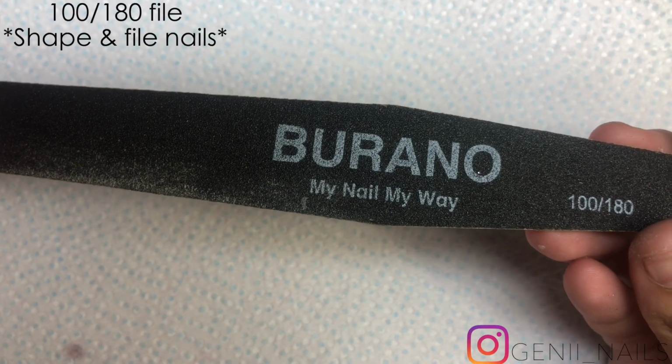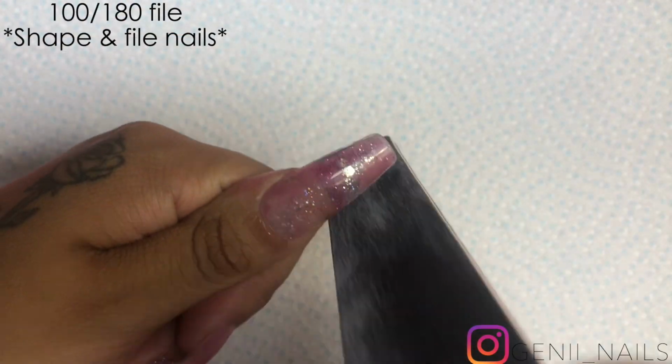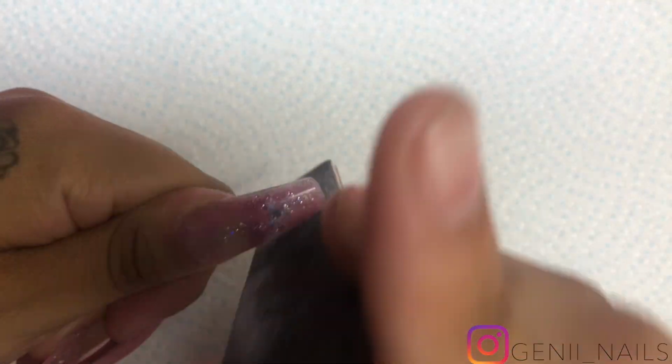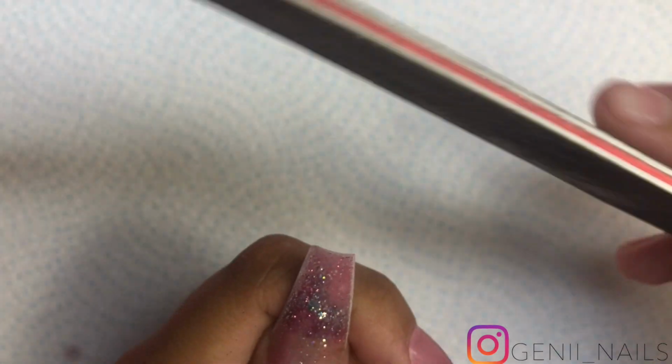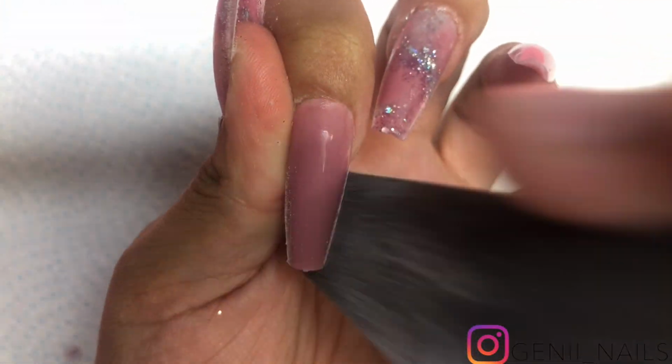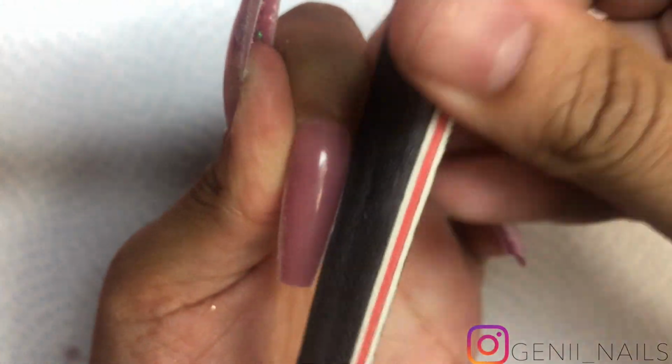Now I will be going in with my nail file and I will begin to shape and file the nails. And remember, if you want a nice coffin shape, you just file straight down both of the side walls of the nail and at a 45-degree angle. It does come with practice. To this day, I still have a lot of practicing to do with my filing. Sometimes they come out nice, sometimes they don't. But yeah, that's just how you get a nice coffin look.